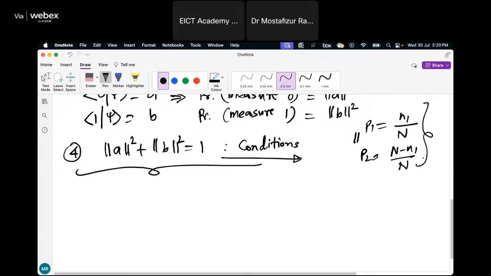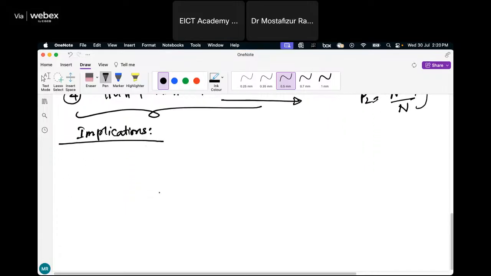The same thing in linear algebra, so there are two implications. We'll connect this probability theory to linear algebra so that you can easily see why things are unitary and so on. So there are two implications from all these four postulates. One is operations. Any operation I do on the quantum state, suppose this is my quantum state, a vector, whatever I do, my probability law should not be violated.